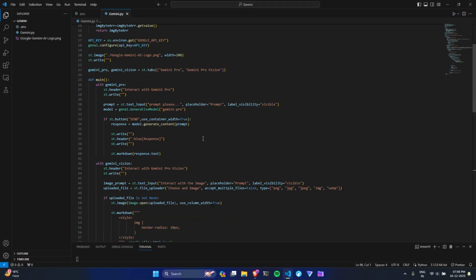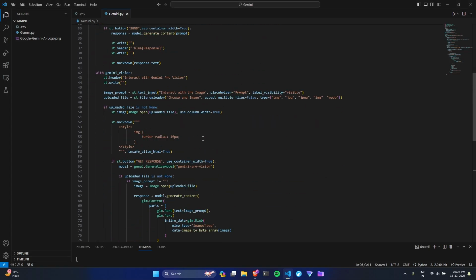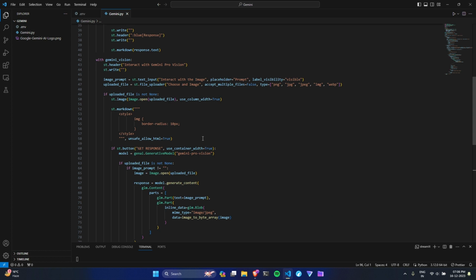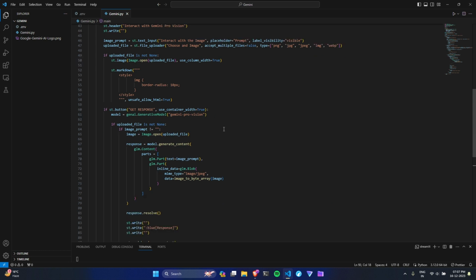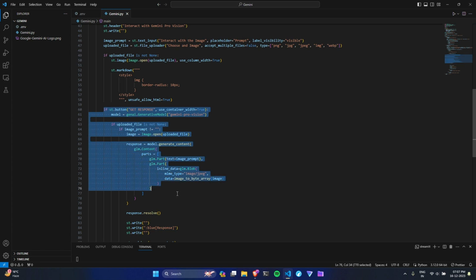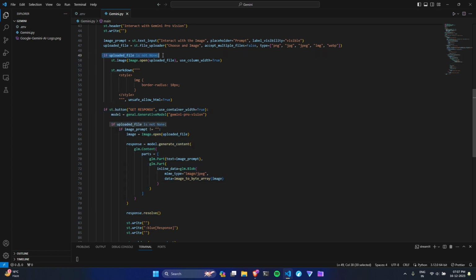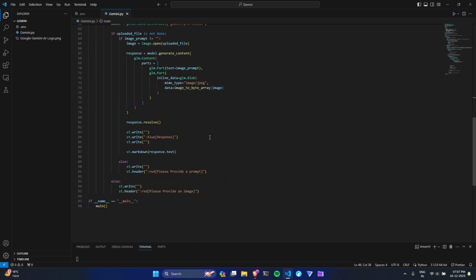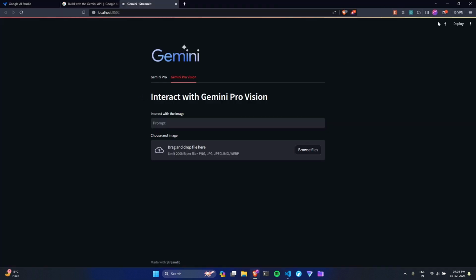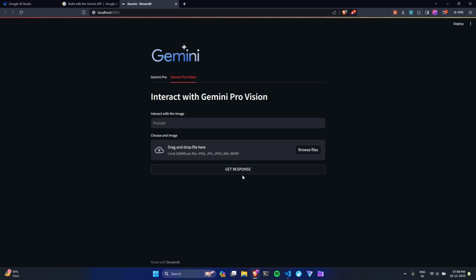So as you can see that there was an error from my end. As a result, the button is not showing up. The error was that the conditional statement for the button was inside the conditional statement for displaying the image. Just make sure that the statements are as shown here. And as you can see, the error is gone.